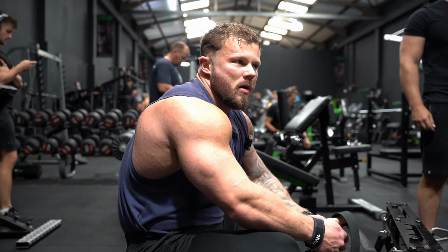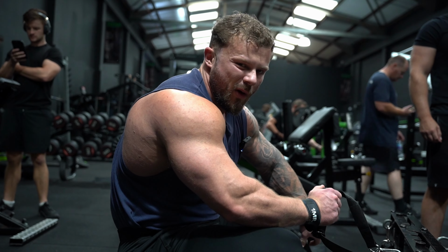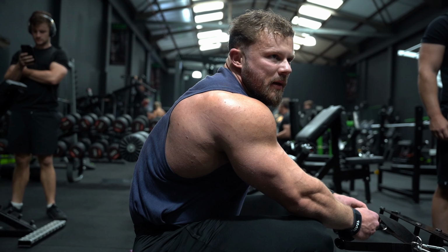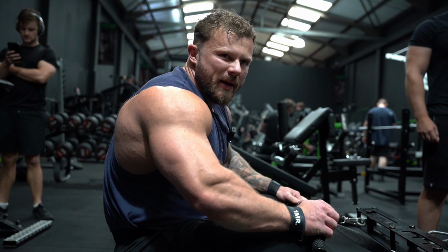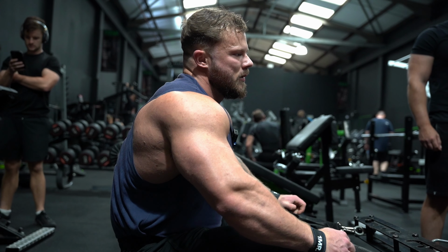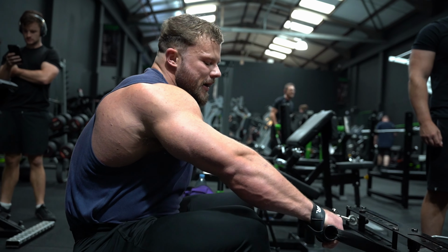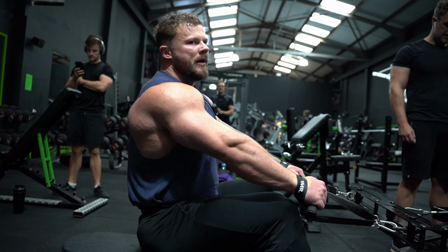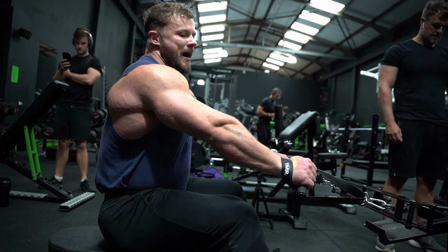So if you are doing a cable row, because you maybe haven't got a machine row, which is obviously quite common, so we've only got one T-bar, so I like to put a cable in. So obviously taking into account all the cues I've just mentioned, one of the big things is when we're doing a row which isn't chest supported, it can be really tempting to get a little lean back on the go. So how you can stop that happening straight away is bring the hips back.